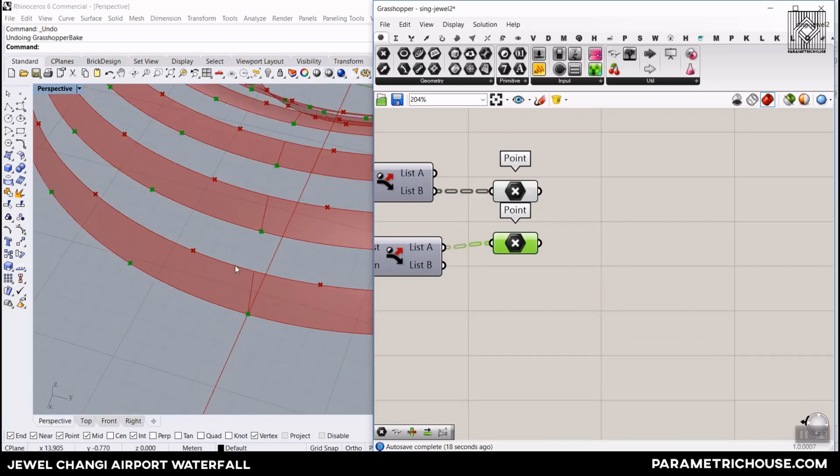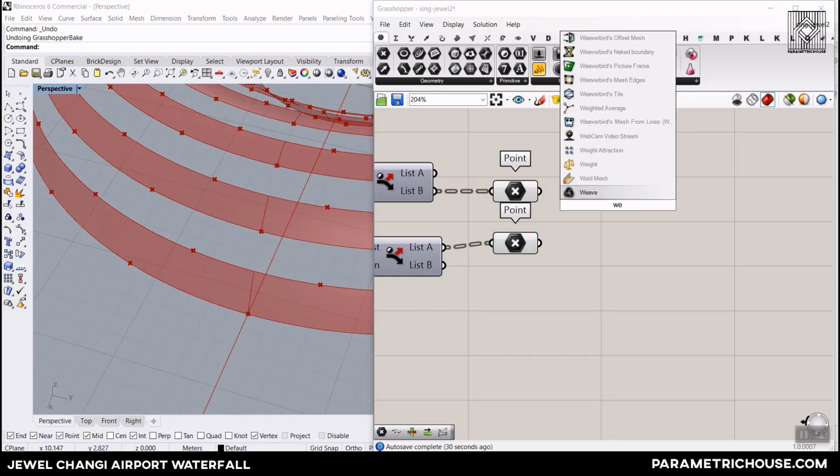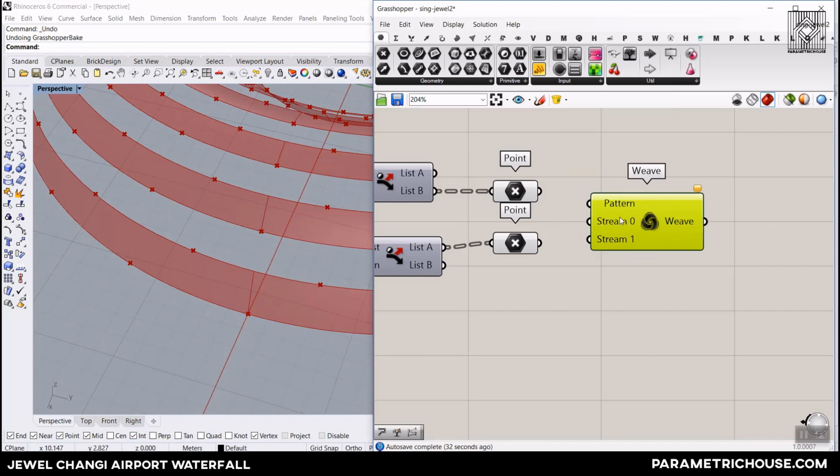This is really cool. You have to weave them together. Splitting this surface with the polyline is going to be some problem. Let me just show you what I mean. If I use a tool called Weave, and if you want to know more about these things, you can also enroll in our course. We have a complete section of data management.